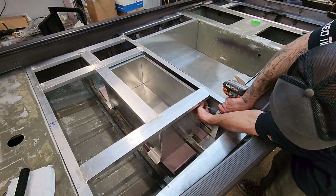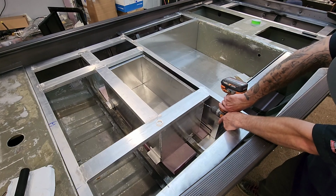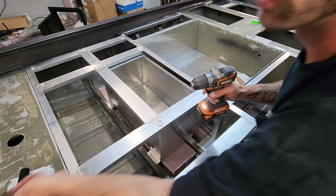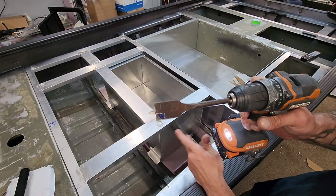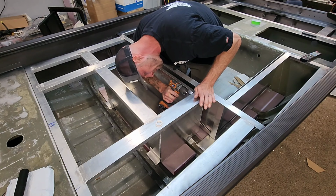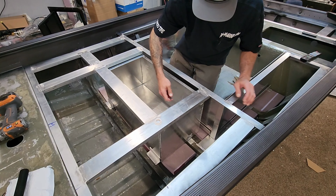Looks pretty good. Right there. Use a 3/16 starter bit. I'll come back with a 1-inch paddle bit. I cut a lot of my holes this way. I'll use a hole saw sometimes, but this just works pretty well. Got my reamer tool, clean that hole up.